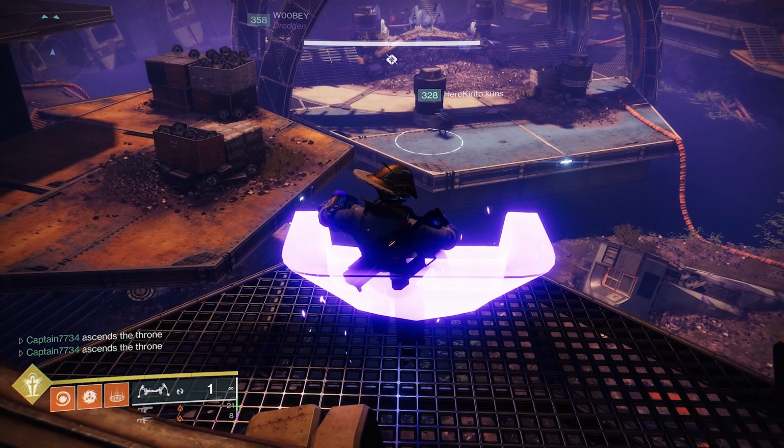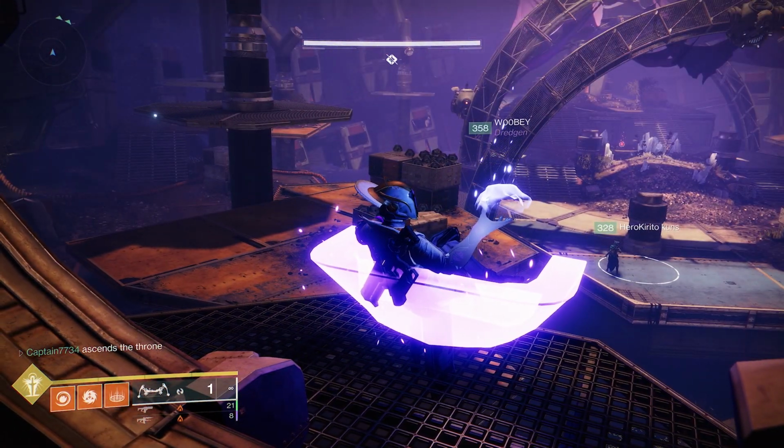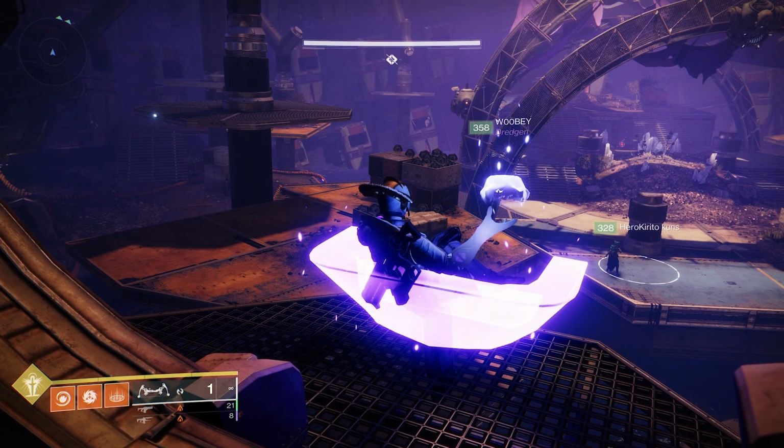To start the encounter, by the white crystal in the middle of the room, there is an engram for you to collect. This will spawn the boss.